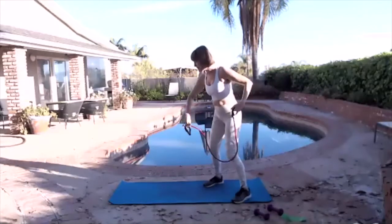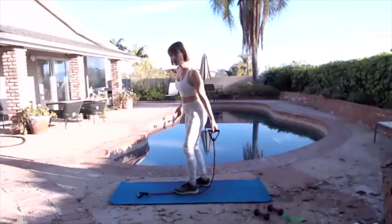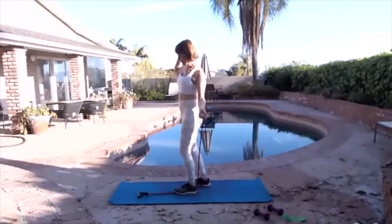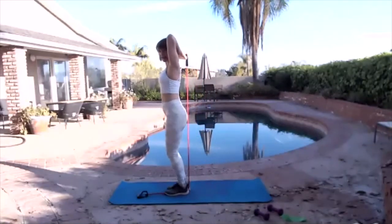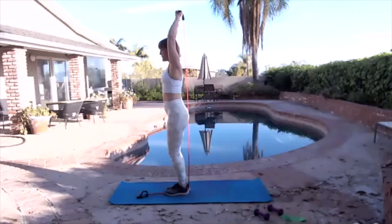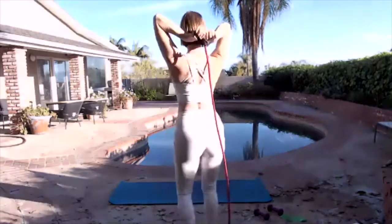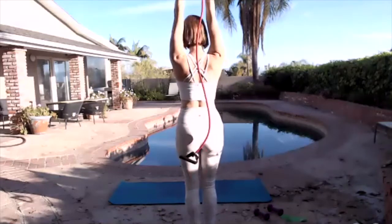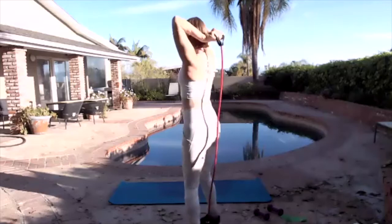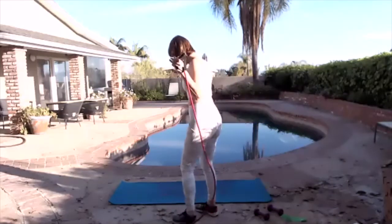Here's my handled resistance band. Throw it out in front of you. Step on it two-thirds of the way. Handle behind you. Both hands in the handle, and you're going to extend up like that. So you want to make sure that you're holding your handle with both hands. I tend to let my pinkies hang out, and you're extending straight up from there, keeping your shoulders back and down. Cool? Let's do it.